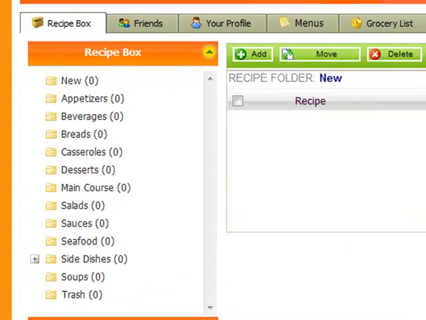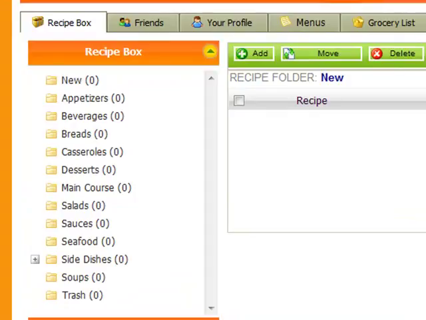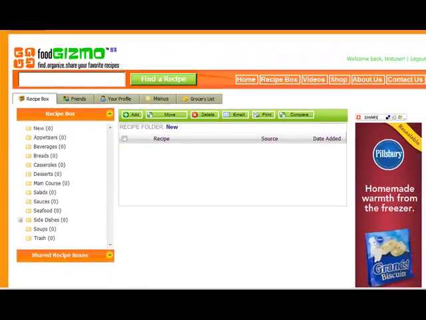Like I mentioned, we provide you with a default set of folders as you see here. You can choose to use these, or you have the ability to further categorize your folders into subcategories. Subcategories allow you to define at a more granular level the type of recipe you are saving. This allows you to quickly and easily find recipes in your recipe box. Let's see what I mean by that.